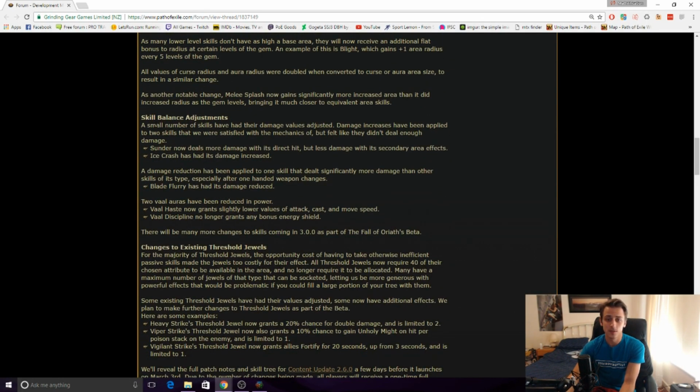Skill balance adjustments. They're going to change quite a lot of stuff to make it feel better, and that's good stuff, definitely. Hopefully bridging the gaps between bad skills and good skills. And currently they're only listing 2 things. So Sunder now deals more damage with its direct hit, but less damage with its secondary area effect.